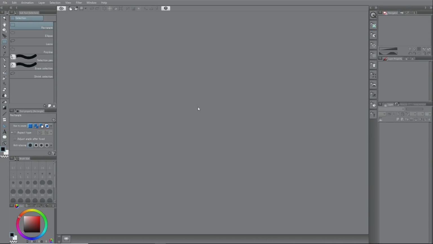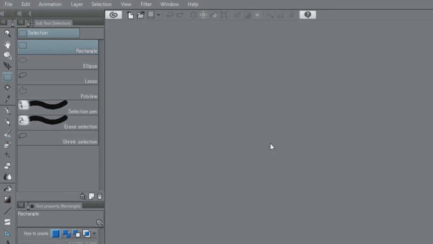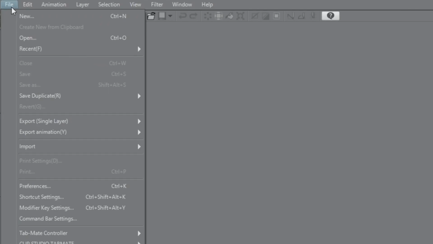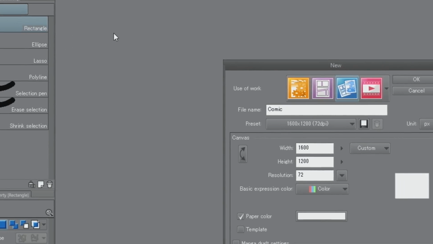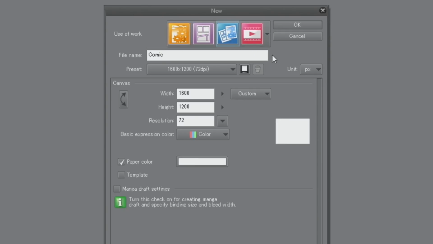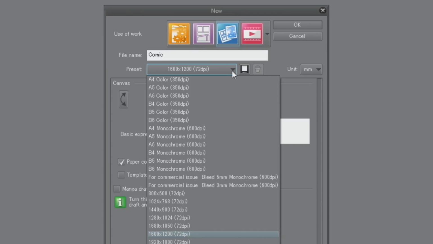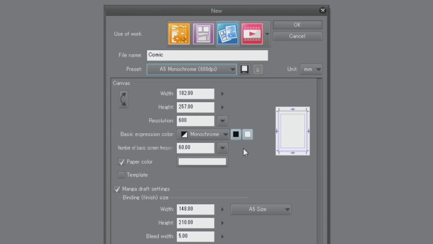You can choose the settings for the default border and crop border when creating a new page file via New File. I would like to explain some more points to consider when creating a new manuscript file. If you are creating a document for print, it's useful to set the size unit to millimeters. When making a new file, you can choose a binding size from the presets or input the size yourself. However, the size that you are choosing here is the binding size, not the canvas size. When you create a new canvas, you can see that the canvas size is larger than the binding size.